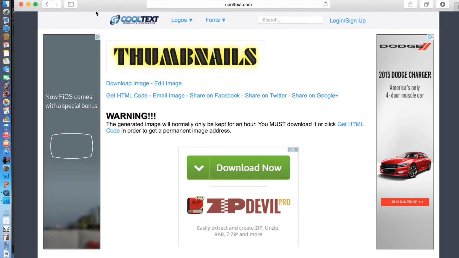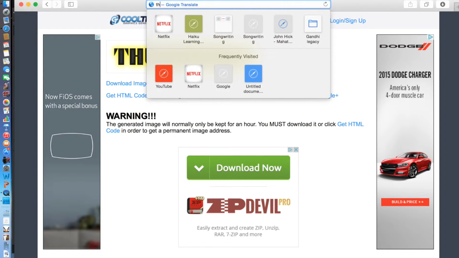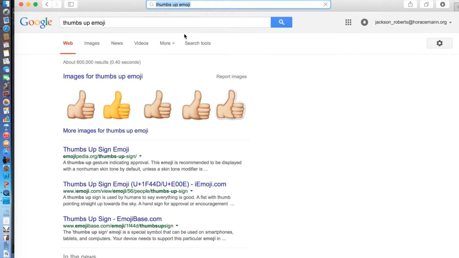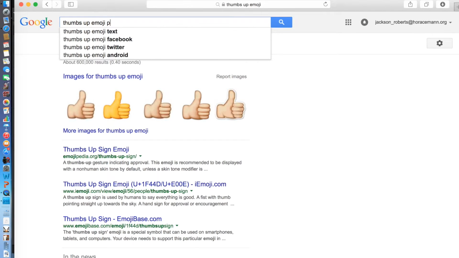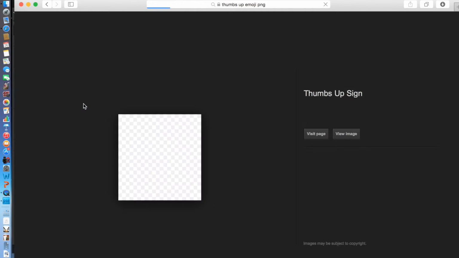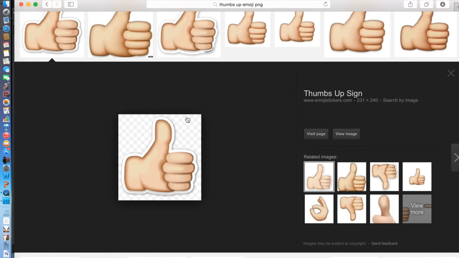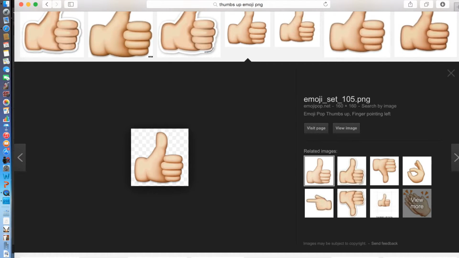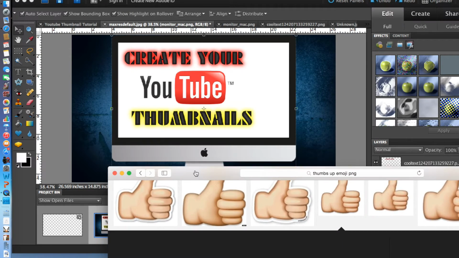The last thing I ended up doing was pulling up a thumbs up emoji just to add some final touches. Of course, you could add whatever emoji you want, you could add any image you like, but for the purposes of this video, I just used the best quality thumbs up emoji I could find.